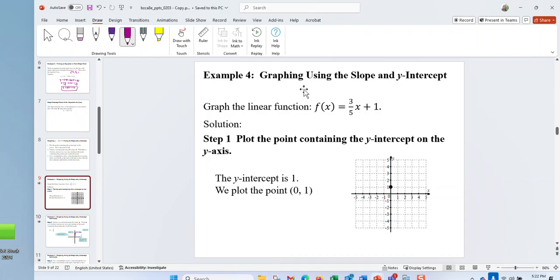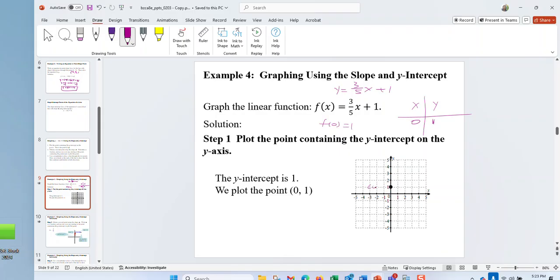Alright, so look at this one right here. How do I graph this function? Okay, look at this function here. This actually is y equals 3 over 5 x plus 1, if you want to use this one, right? And you can calculate 2 points. I usually just calculate x and y for 2 points. So I write x equals 0, right? When x is 0, f of 0 will be 1, because this whole thing will be 0, so y will be 1. So you have the point 0, 1 here.